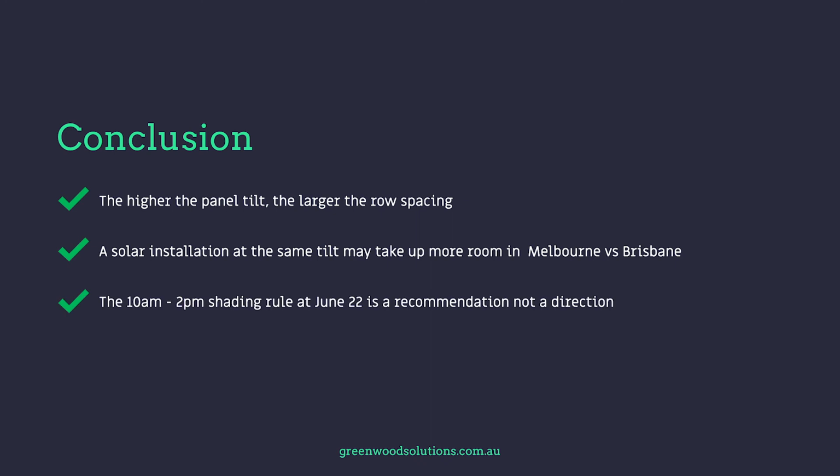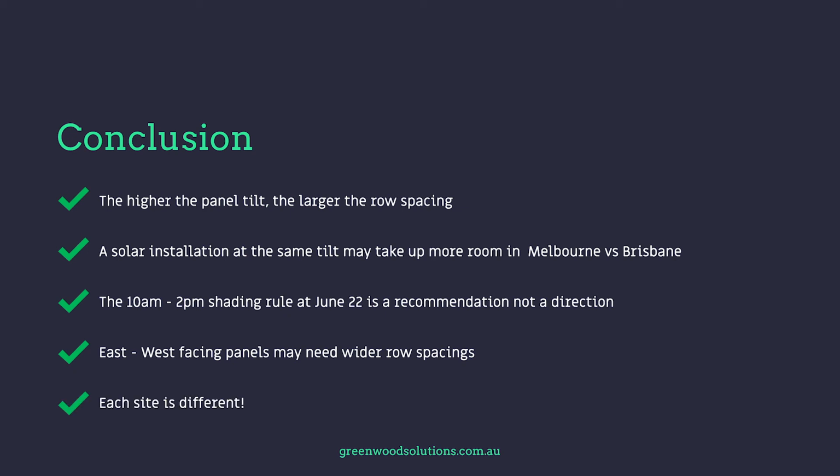The 10 a.m. to 2 p.m. shading rule is a recommendation. It's a should, not a shall. In fact, it is a good idea to actually design between 9 a.m. and 3 p.m. If you're talking about east-west configurations, maybe the panel spacing should be a little bit wider because of the angle of the sun. Look, each site is different.